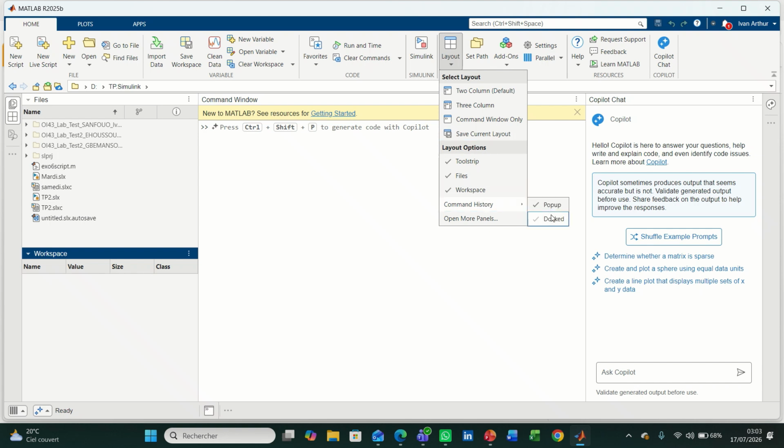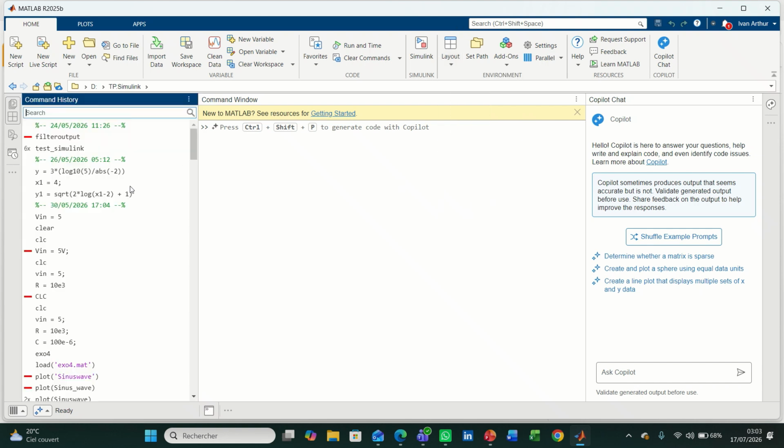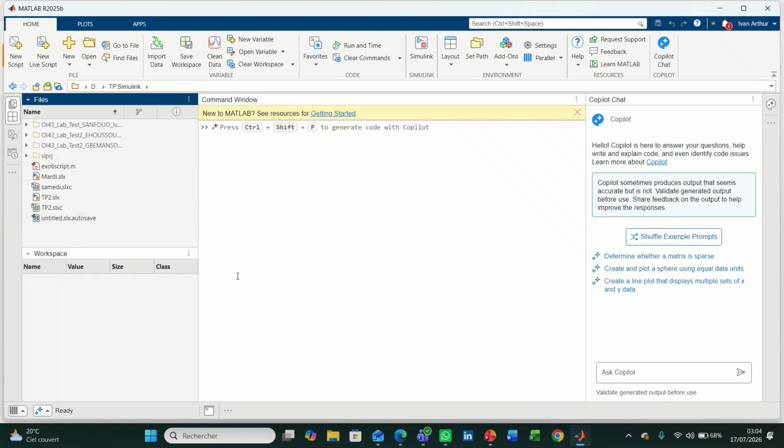As you can see, all the commands recorded previously are now displaying in my command history. If I want to be back on my previous page, I just have to click on this window. As you can see, I am back on my previous window.